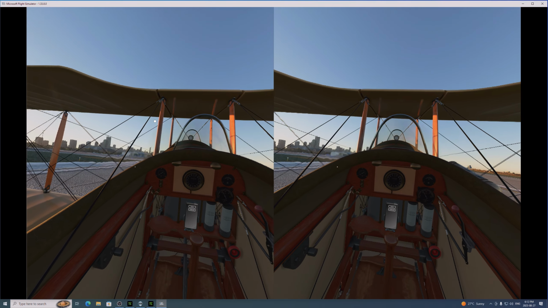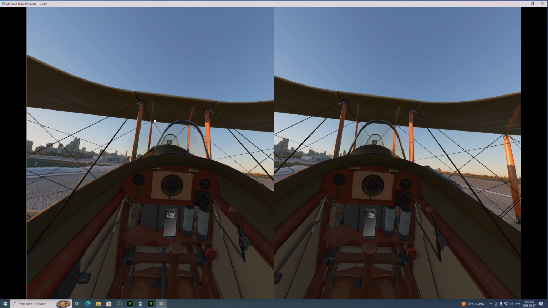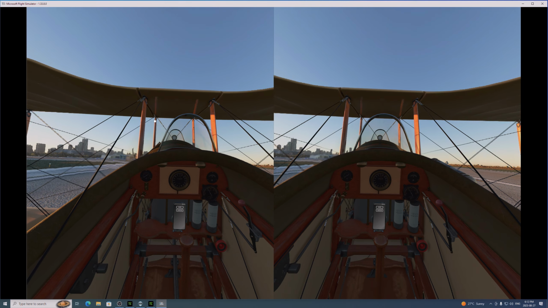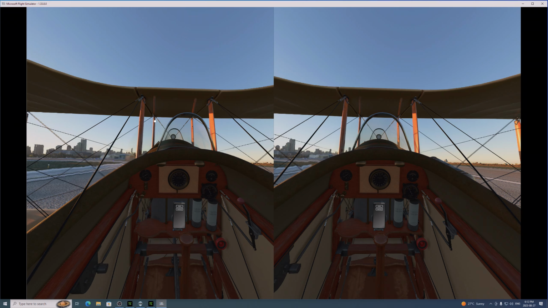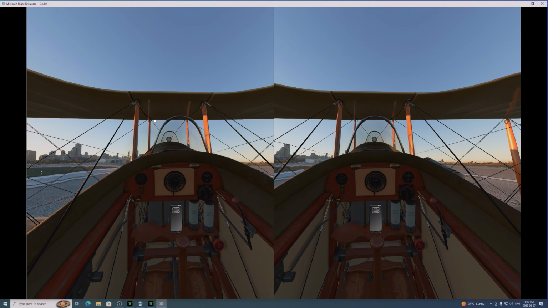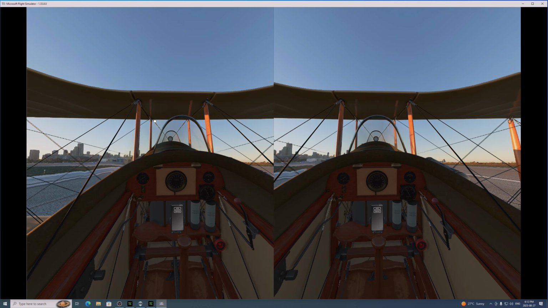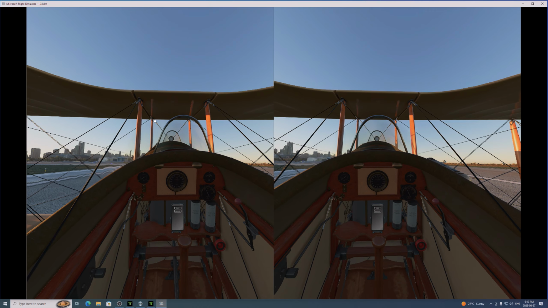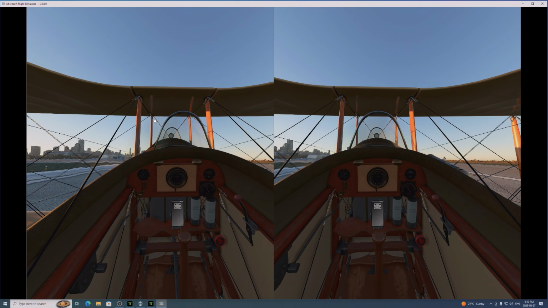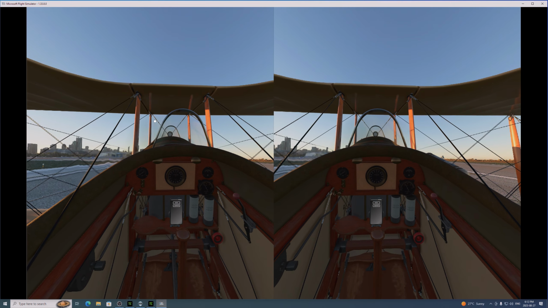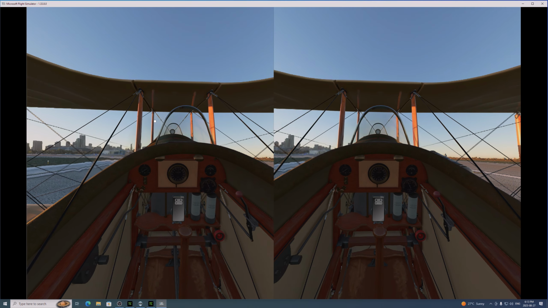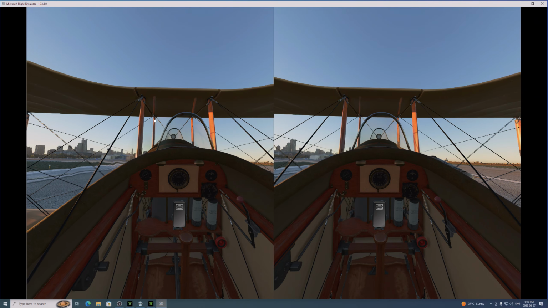Let's pause it. And let's go to system. I'm in OpenXR Toolkit right now. And my display resolution is set to 2989 by 3537. So I'm going to set that up there. I'm going to set it up to roughly 3500 by 4100. That's what we'll go to. 3505 by 4148. And that should give me a lot better look.